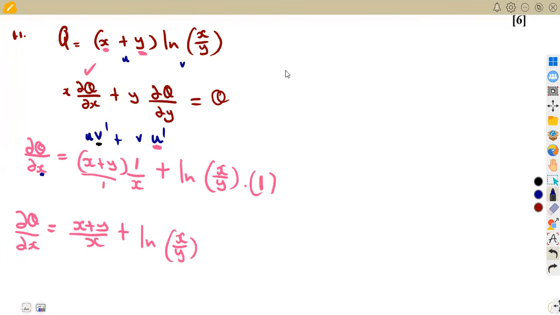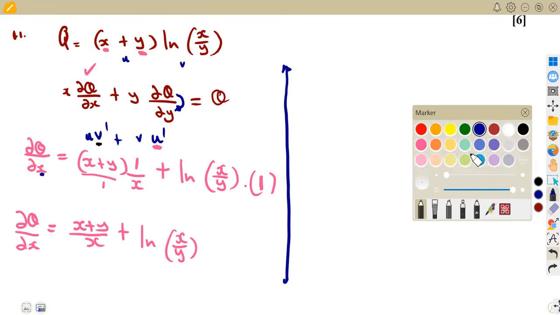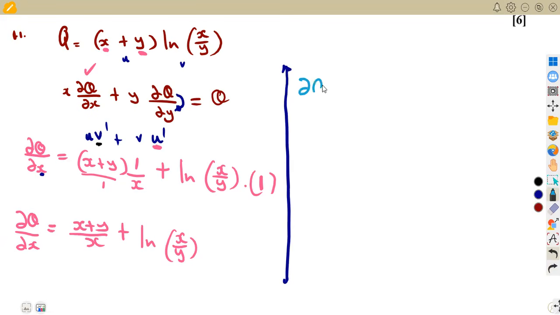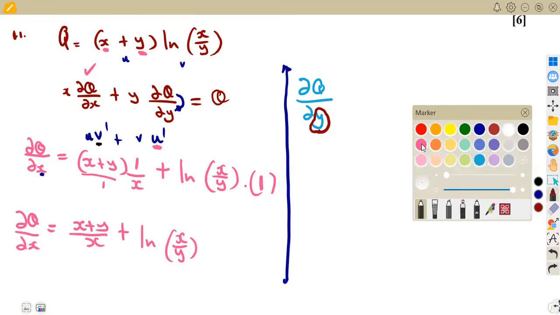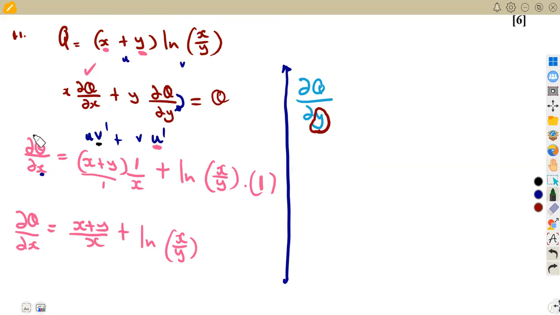So we are going to apply the same derivative like what we did here, but this time of q with respect to y. All right, so meaning to say, when we are finding the derivative of q with respect to y, take note, what is important is that it's with respect to what? With respect to y. So at this moment, take x to be a constant. Here, we were talking about with respect to x. So on our calculation, we had to take y as a constant. So y is taken as a constant.